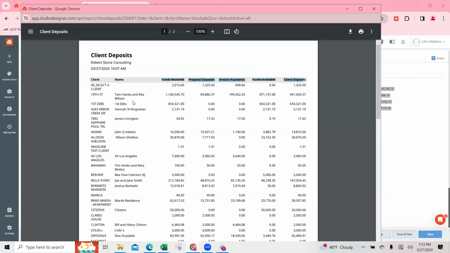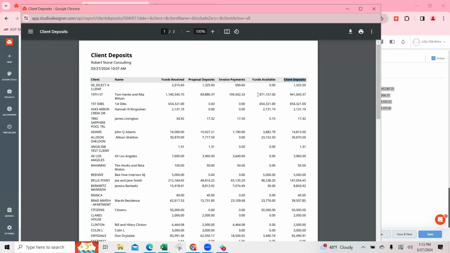So it really allows you to understand, okay, Mr. Tom Hanks, he has sent us $70,000, and all of that is actually applied to items. Those items could potentially just be work in progress. They're not installed yet. They are at a receiving warehouse, they're damaged, they're in transit, and they're not finalized. Therefore they haven't been invoiced. And when they are invoiced, this bucket of money moves to this bucket of money. It relieves proposal deposits and transfers over to invoices, and all this revenue and all of this cost of sales are recognized.